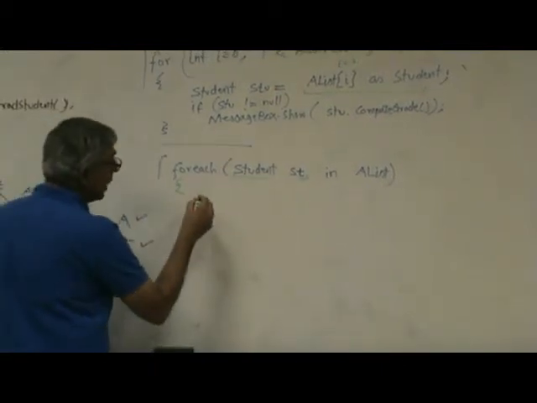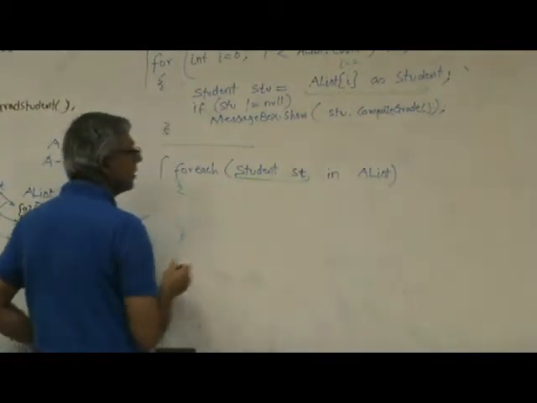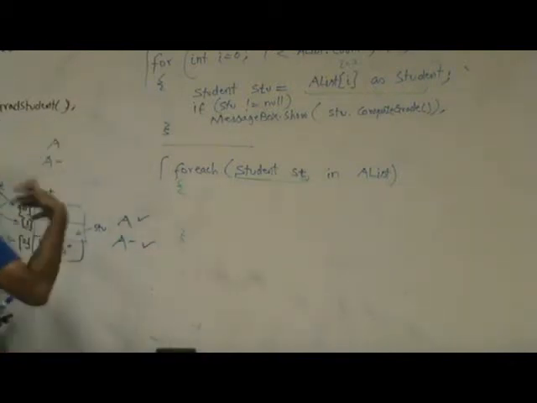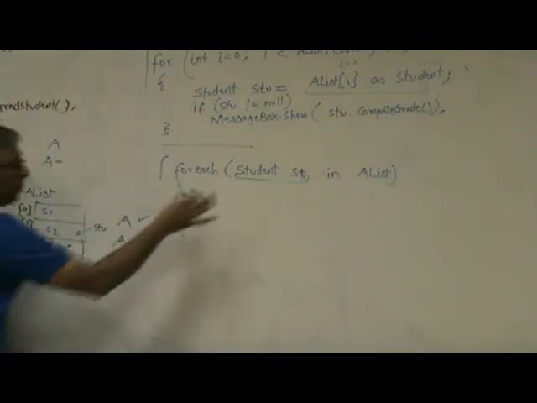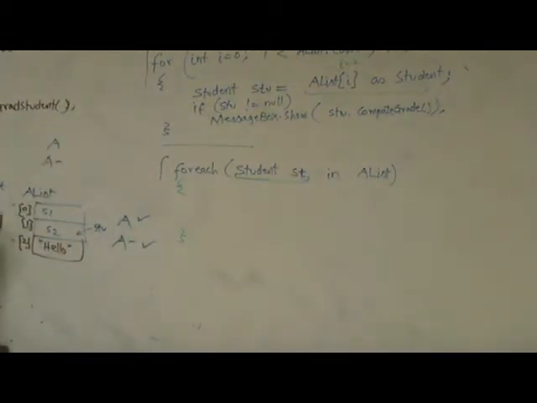So suppose we do something like, ST equal. Okay, but see over here, there's already another problem. Regardless of what code we write over here, it will always run into a runtime error. Why? Because first time through the loop, can ST point to S1? Yes. Second time through the loop, can ST point to S2? Yes. Third time through the loop, because remember we said keep pointing to every element in the A list, can ST point to hello? No, because it's a string, and this is a student type reference, so it will always generate a runtime error.